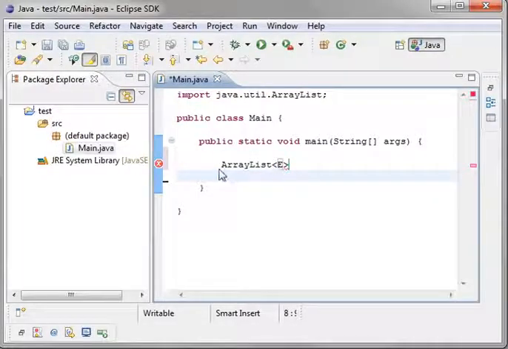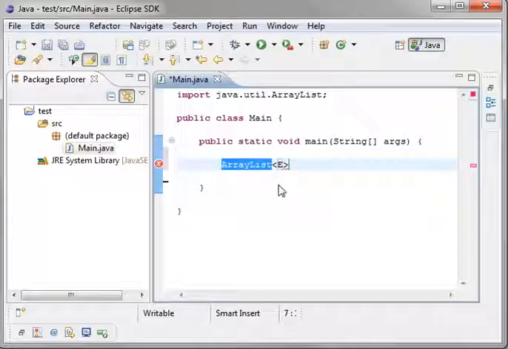Well, a generic, in case you're scratching your head wondering what it is, is simply defining a type. For example, if we said this ArrayList can take strings, we'd have to make an ArrayStringList, and then what if I wanted to do integers? You'd have to make an ArrayIntList, and what if I made a class called Dog? You'd have to make an ArrayDogList, and on and on and on. It gets to be a huge headache.